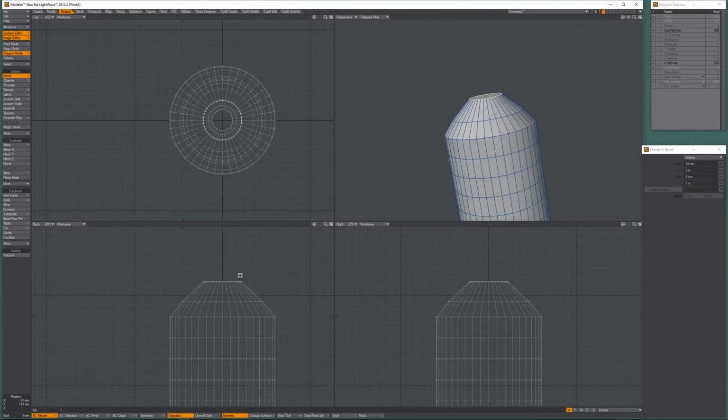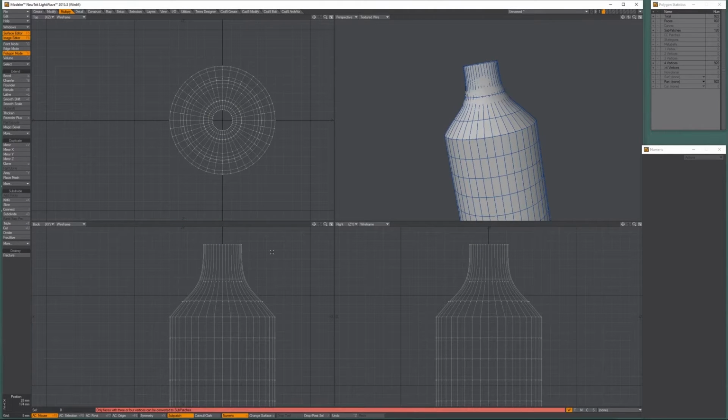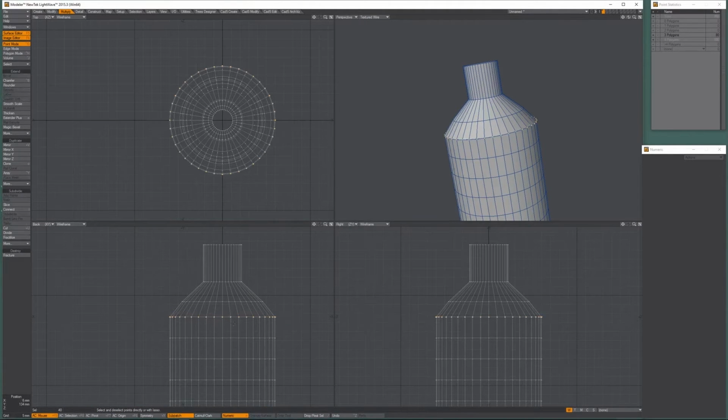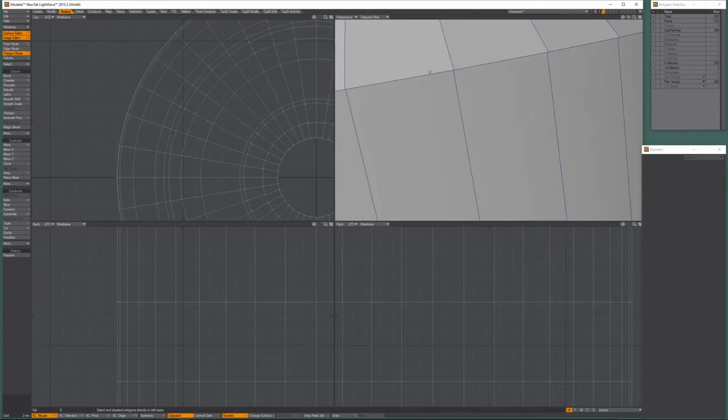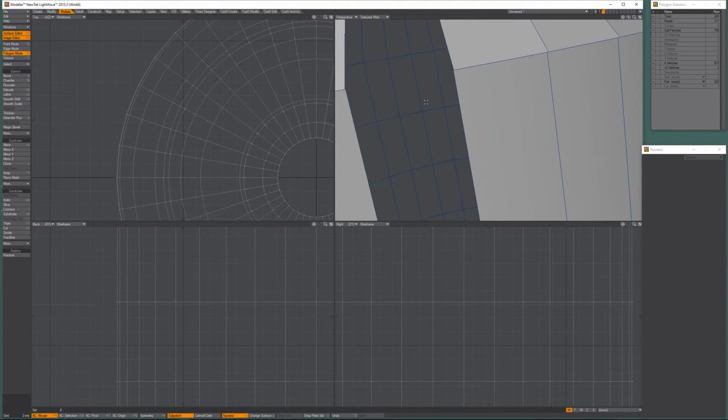So let me undo that. I'm going to constrain it, so press Control whilst you've got B chosen, and double click to get rid of the selected geometry. Right, press Tab. We've got some weird stuff going on. I created a teeny tiny bevel there by the looks of it. Highlight those, press the minus key.